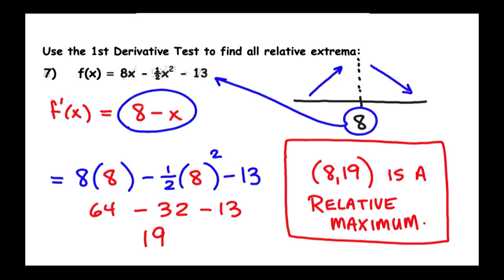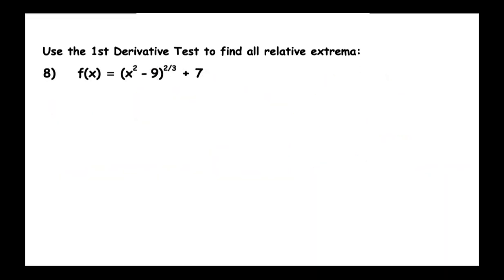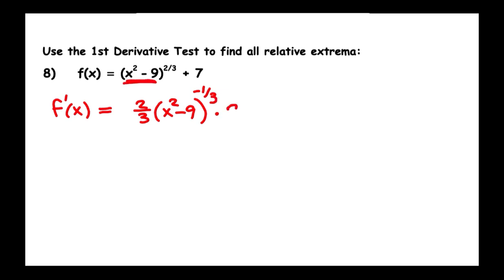All right, let's try another. Let's find some maxes and mins. First derivative. 2/3 out in front. Stuff to the power goes down by one, so that's going to be to the negative 1/3. There is a chain rule times 2x. I tell you, man, chapter 2 never goes away. All right, let's see what that makes. I'm going to rewrite this a little bit neater. This 2 times 2x will be 4x.